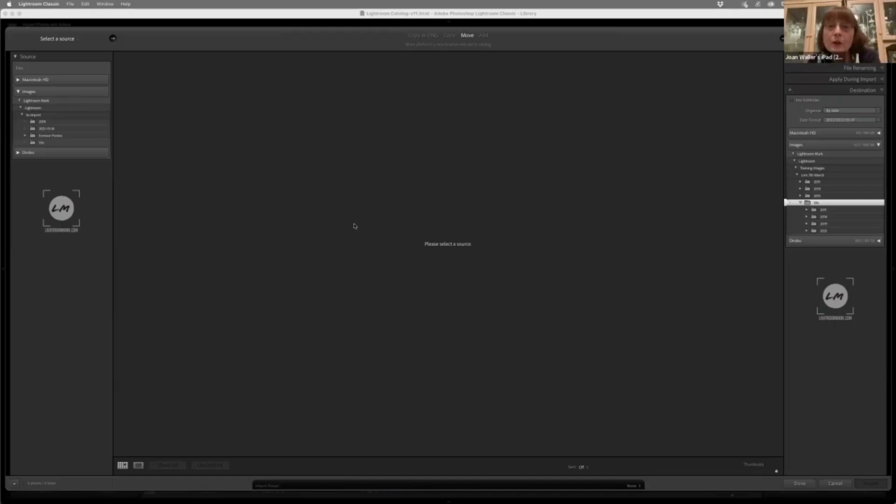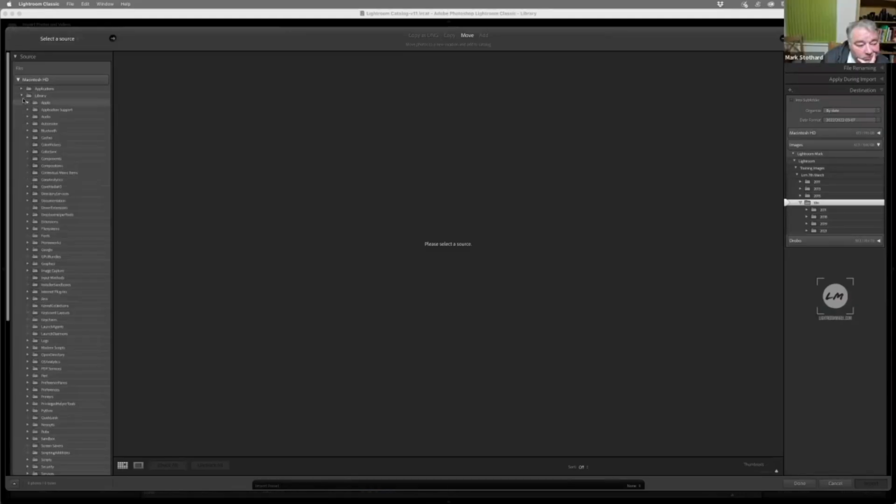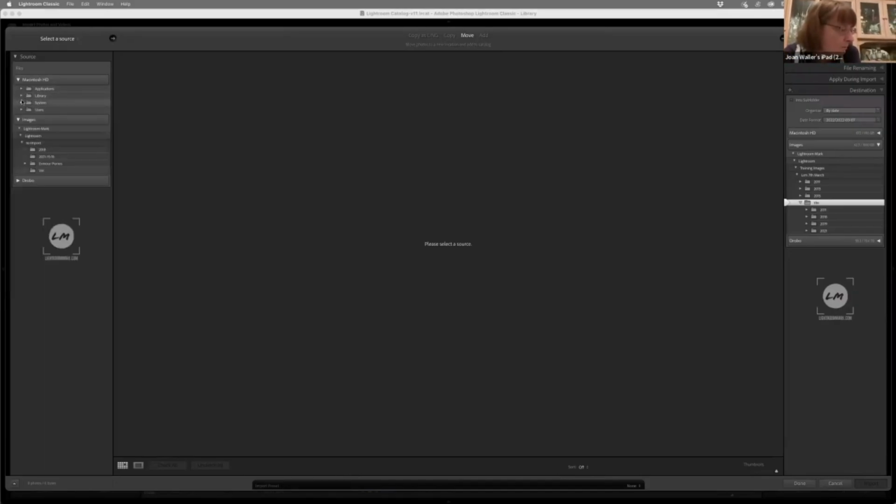So under my Macintosh thing, I've then got Lightroom, and then I've got a folder under Lightroom, which for example has got cruise on it.